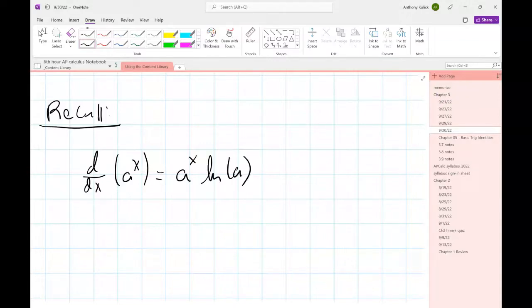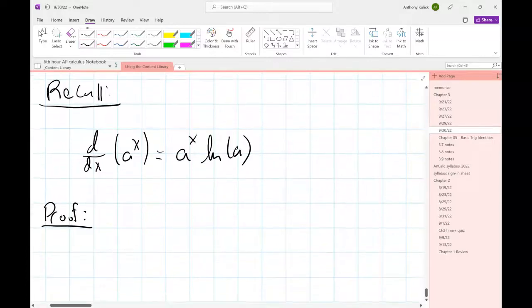Trust me, I'll give them an answer. Okay, so you guys remember this derivative rule from we cooked this up. I think even at the end of chapter 2 we noticed this was going on. We're now ready to prove this because we needed the chain rule to do that. And here is the trick.